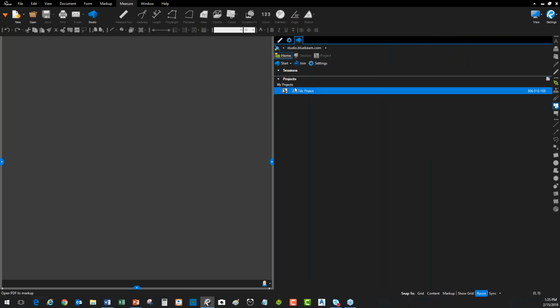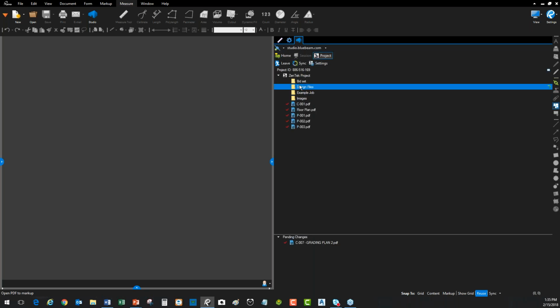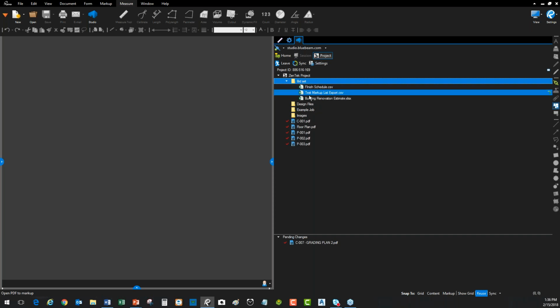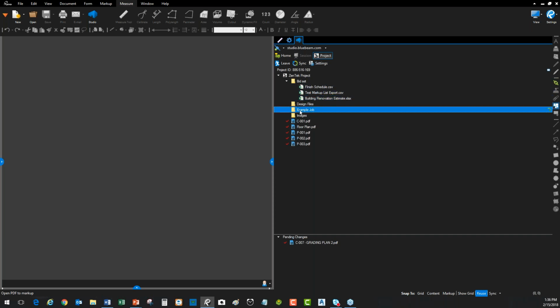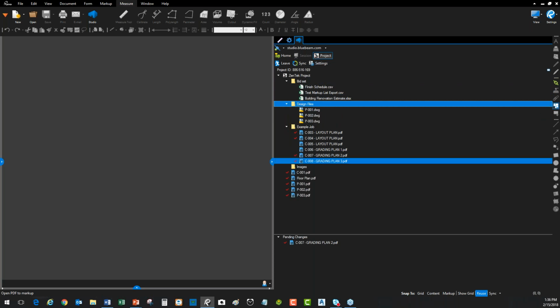There are two areas. All right, there's a concept of projects and the concept of sessions. And we're going to start with projects, which is just pretty straightforward file storage. All right, up here I can go ahead and create a project. You see I've already got a project here called ZenTech project. And I have this in place, and I'll show you how to create a new project in just a second.